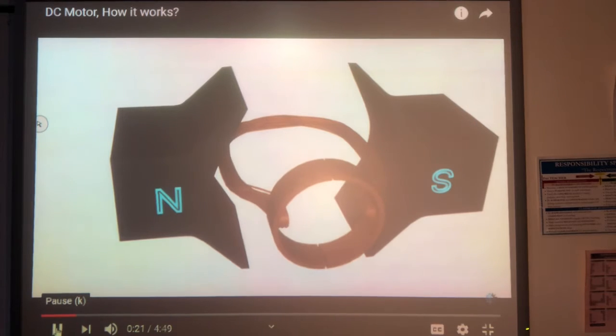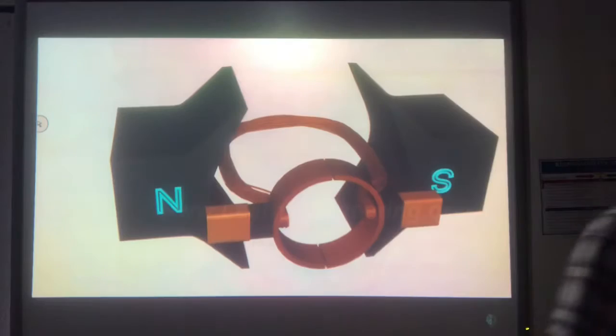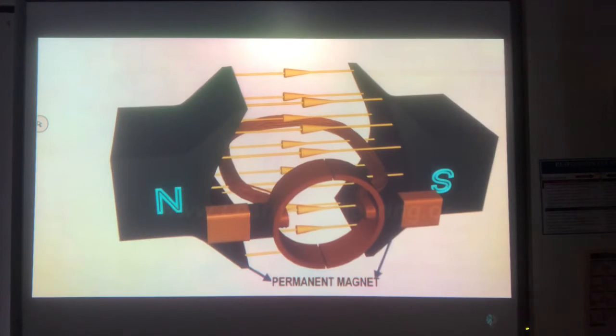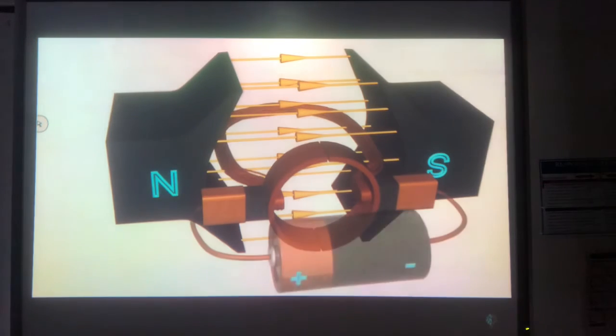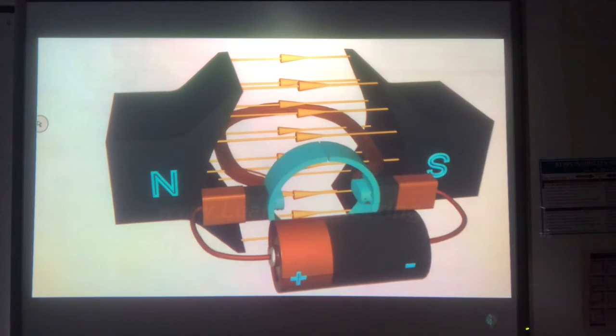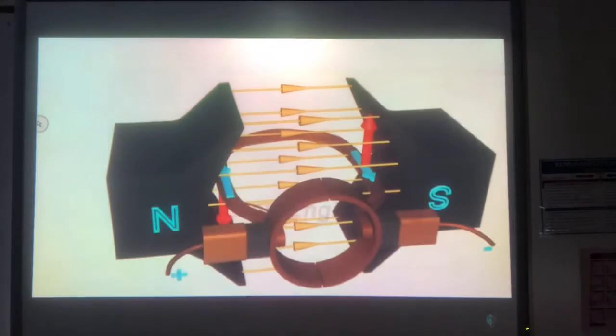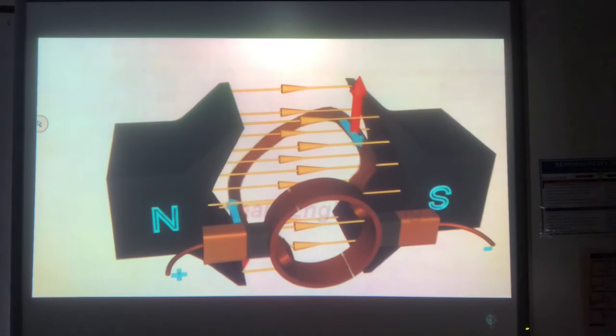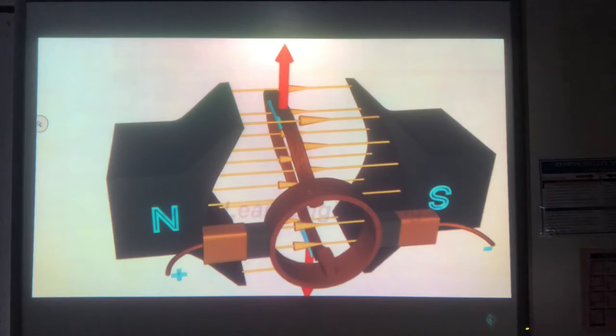It looks like this. And the armature, which is the rotating part, is a simple coil. The armature is connected to a DC power source through a pair of commutator rings. When the current flows through the coil, an electromagnetic force is induced on it according to the Lorentz law, so the coil will start to rotate. You will notice that as the coil rotates, the commutator rings connect with the power source of opposite polarity.